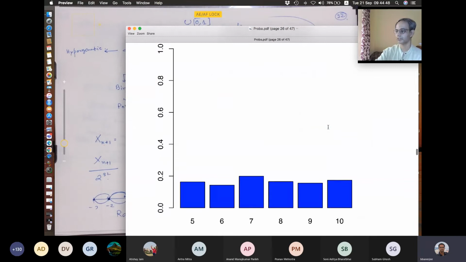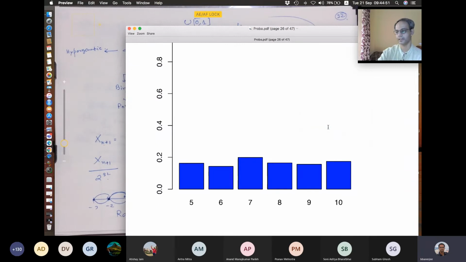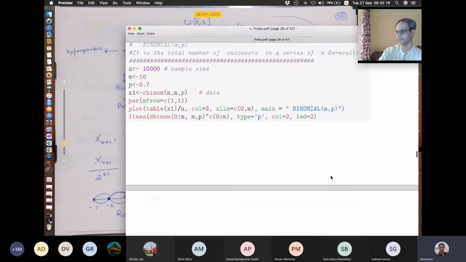Okay, so discrete uniform, throw of dice, no problem. But you can assign any number to these cells. You can even assign non-numbers to these cells. So you can go for people with eye color brown, blue, black, something like that, and then also you can go for categorical data.